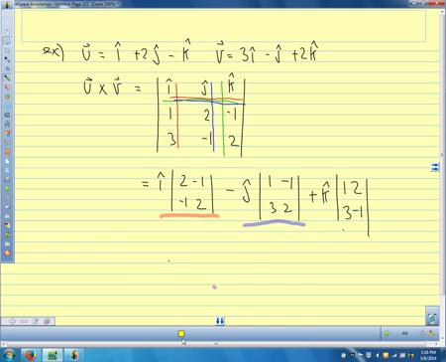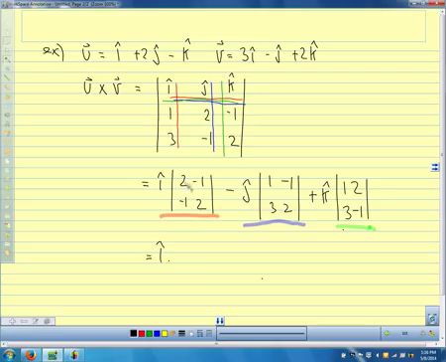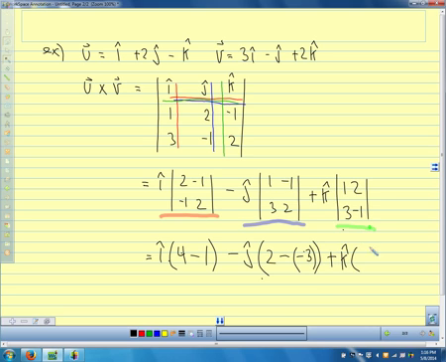And that is my green determinant. And 2 by 2 determinants are easy. That's just i hat. We multiply these two. 2 times 2 is 4, minus, and then we subtract, and then we multiply those two. Negative 1 times negative 1 is 1. Minus j hat times, multiply these two, 2 minus, and then multiply those two, negative 3. Plus k hat, multiply these two, negative 1, minus, multiply those two, 6.